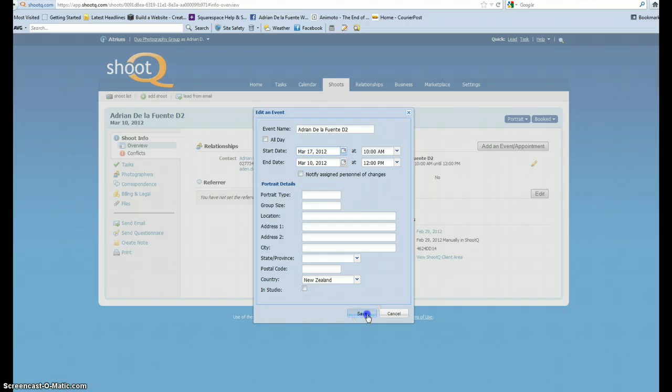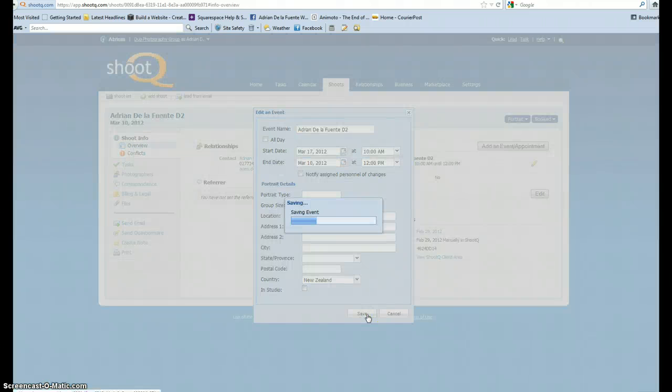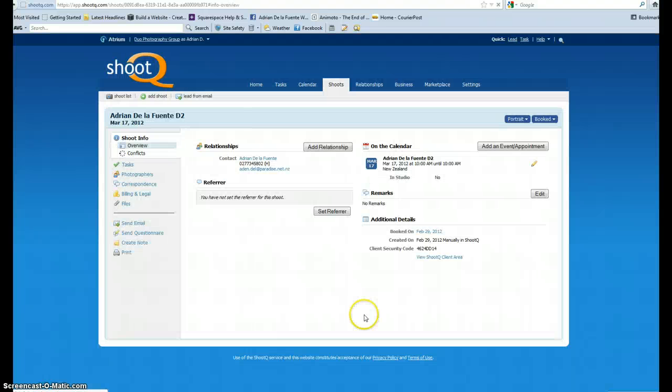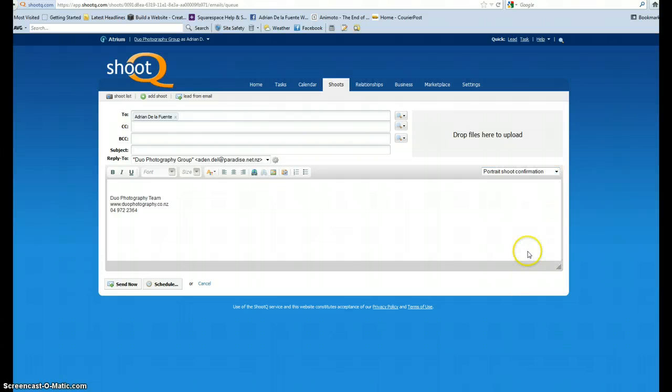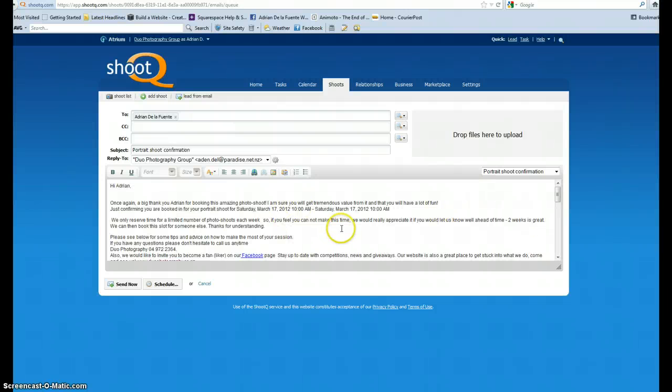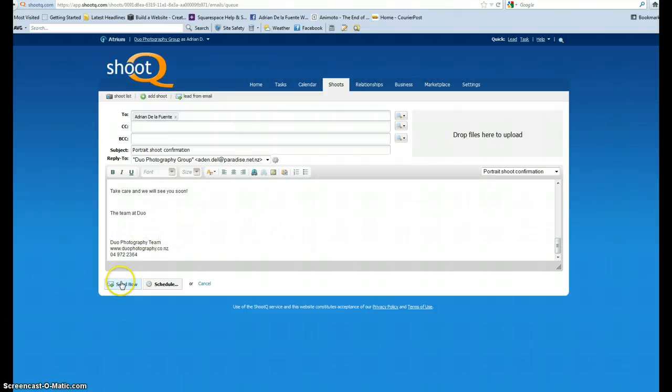That's cool, you just save that there. And then now what you want to do, since that email is out of date now, you want to send another confirmation email. So there you go, portrait shoot confirmation. Yep, that's cool, so send that now.